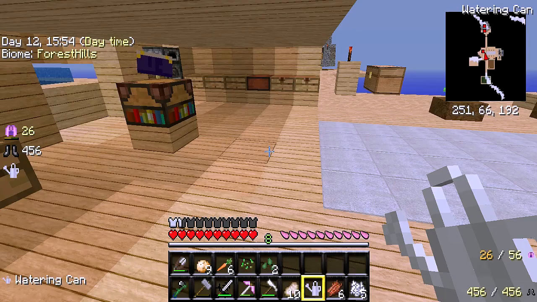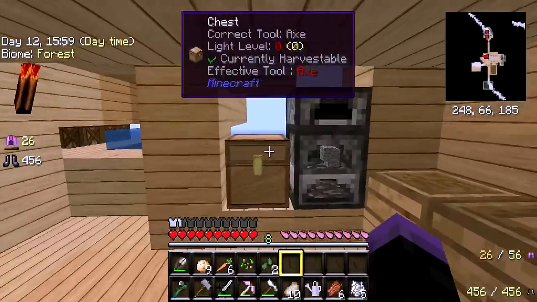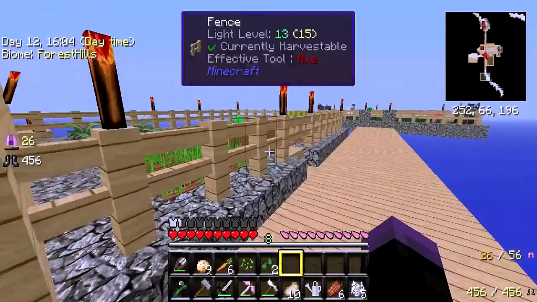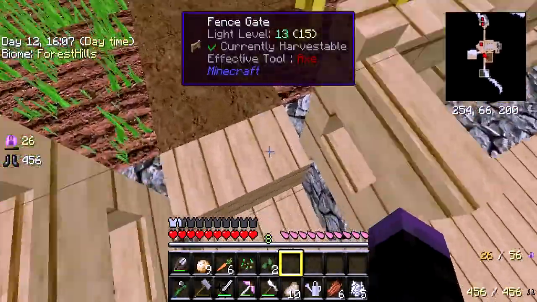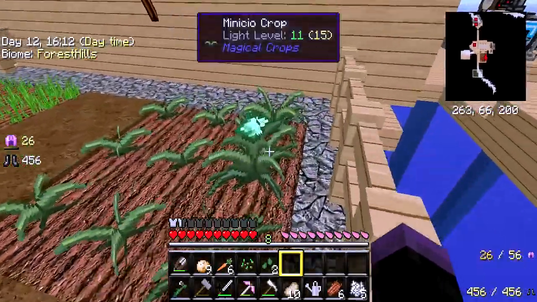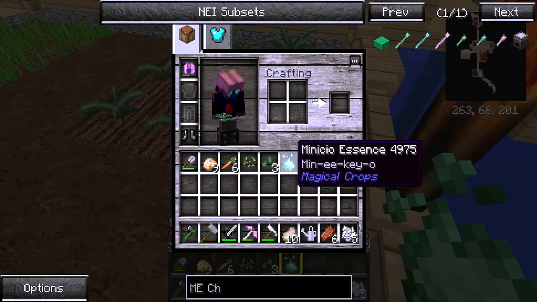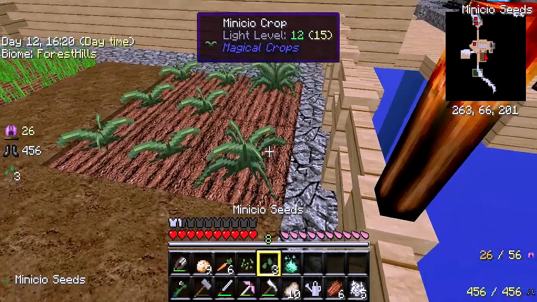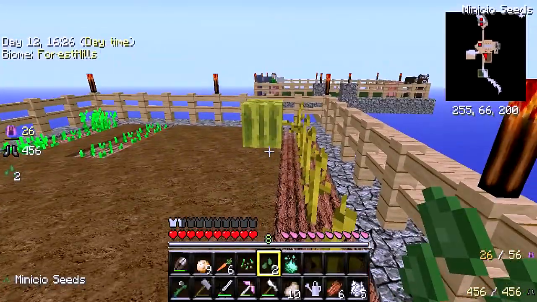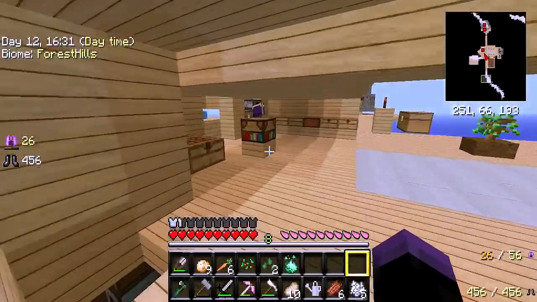Alright, folks, we're back. Okay, so we got some food growing. I put some more Misito stuff out there. Oh! Is that mature? Got some essence. But I guess it wasn't mature all the way. Aw. Just let that sit there. Oh, we got a melon too. Sweet. That's cool. Alright, so anyway, folks, I think we can check that off the list.